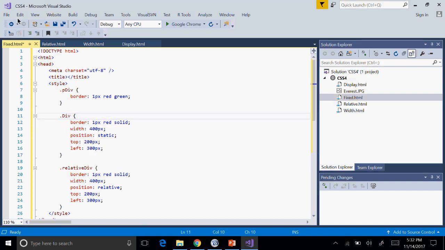So this one has northeast, northwest, southwest, southeast. Let us make it like that. Northeast, I am making any div, and position is absolute.